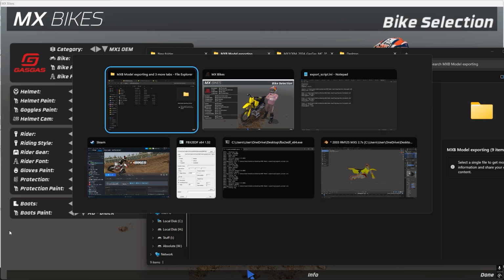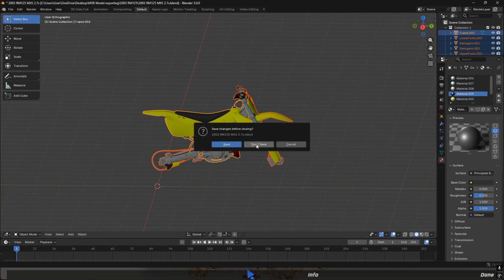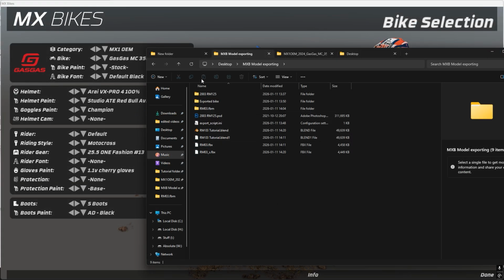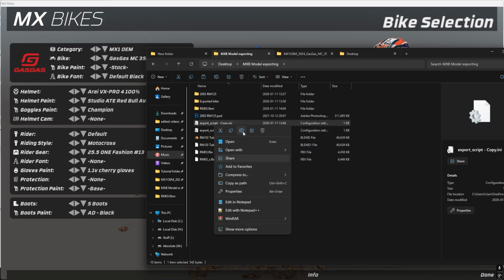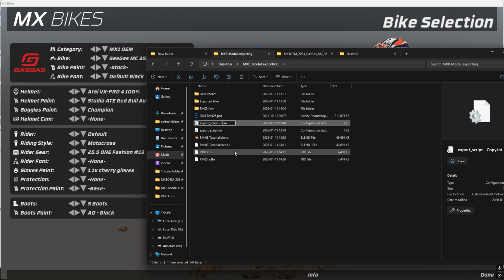That's gonna be it for the Blender and Photoshop side of things. Now just come to the actual exporting side of things. So copy the export file and call this export script to shadow.